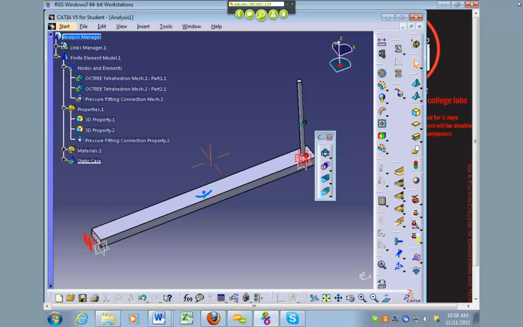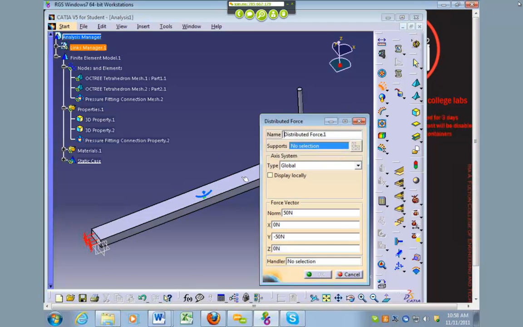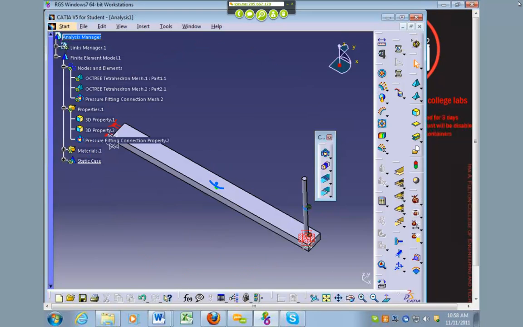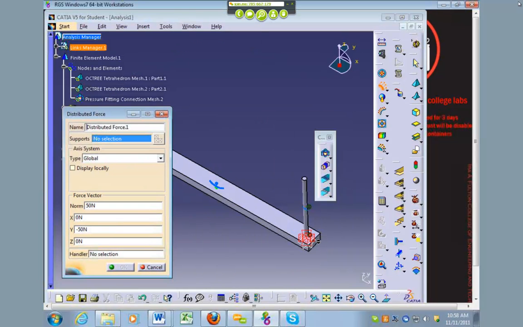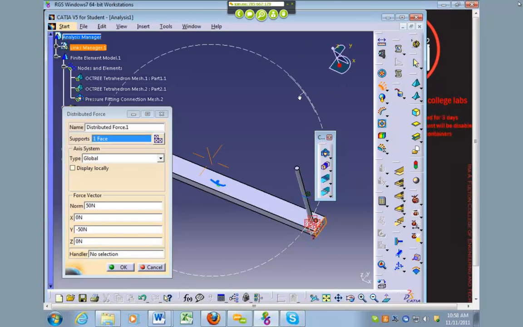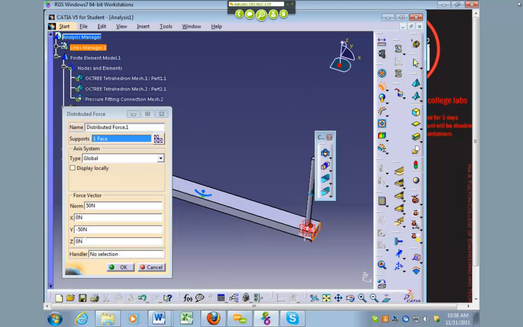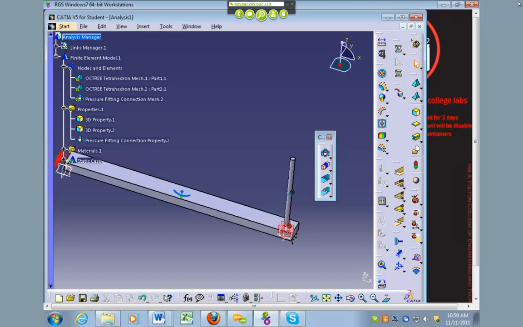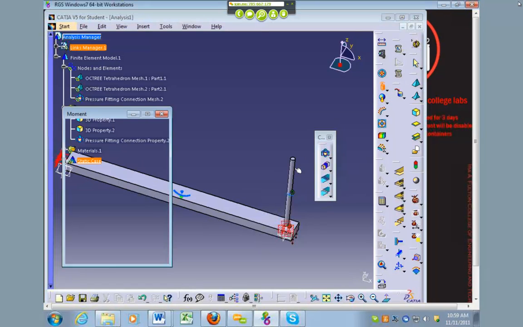And then we can add a load onto this face, actually, let's do it on this face right here. Do load on this face right here, and we will do it in the negative Z direction. So let's do like negative 10,000. Okay. We've got a load there, and then we'll go ahead and put a moment onto our rod face at the top there.